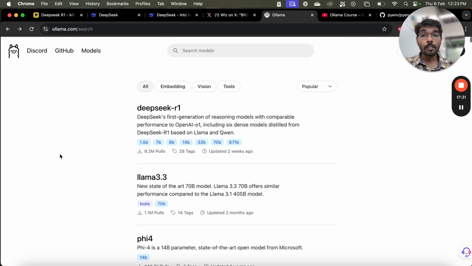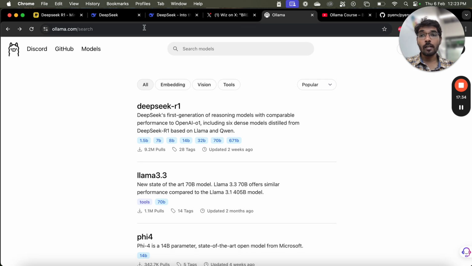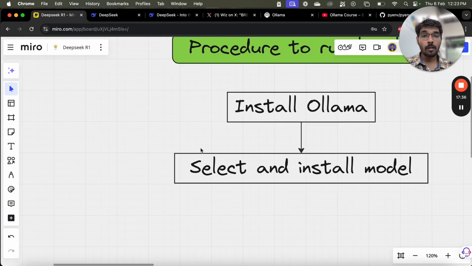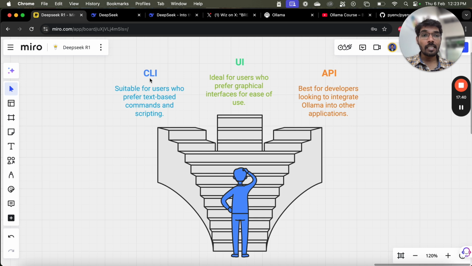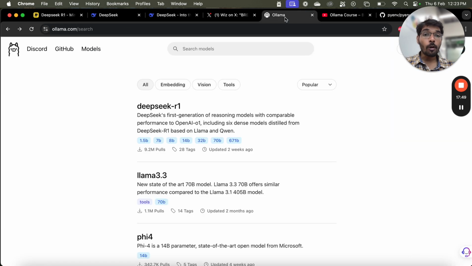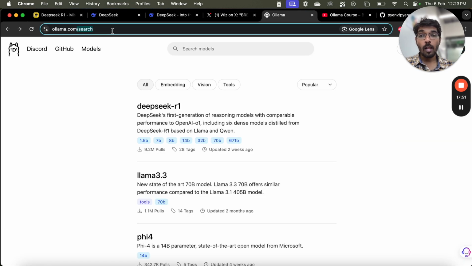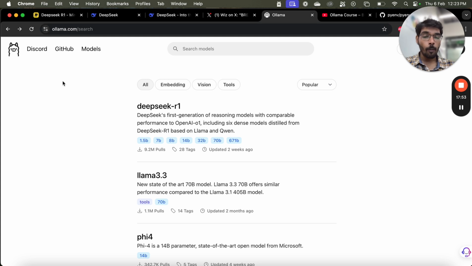So the next thing we are going to see is, we have seen the first thing, how to access it in a command line interface manner. The second thing we are going to see in this video is a user interface. And for accessing a user interface, Ollama itself provides some options.